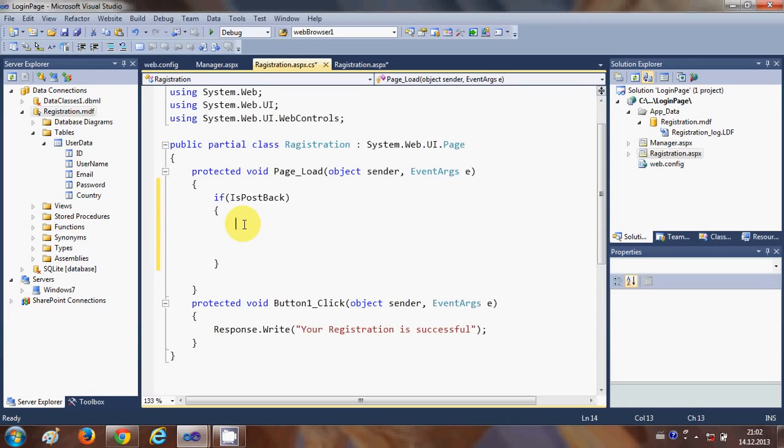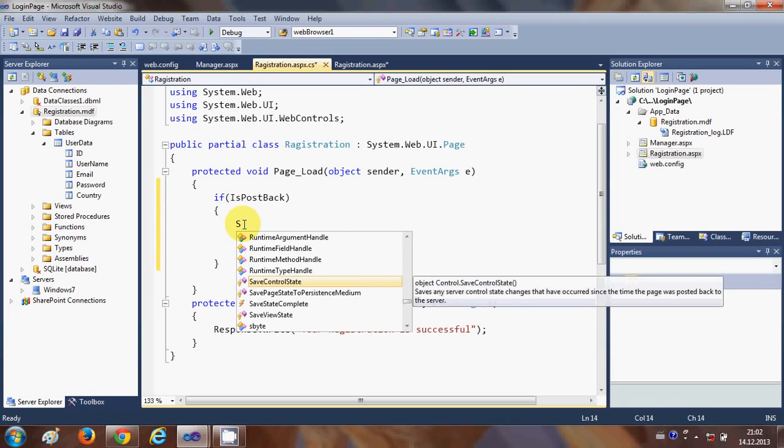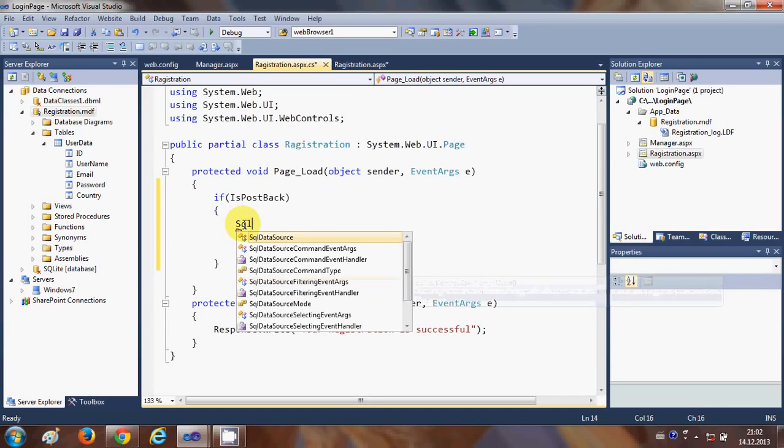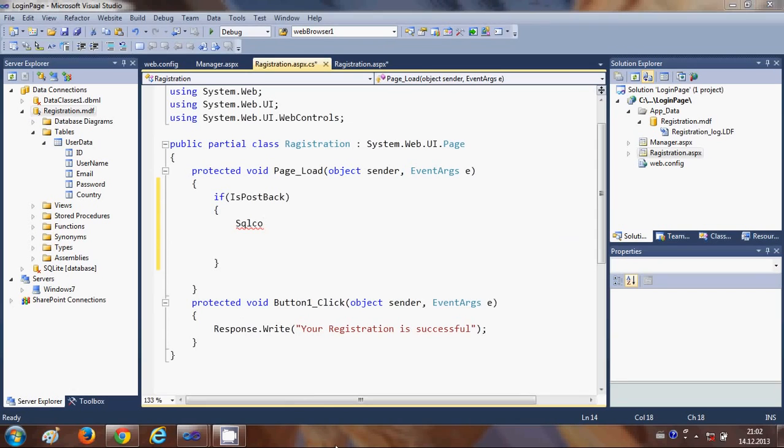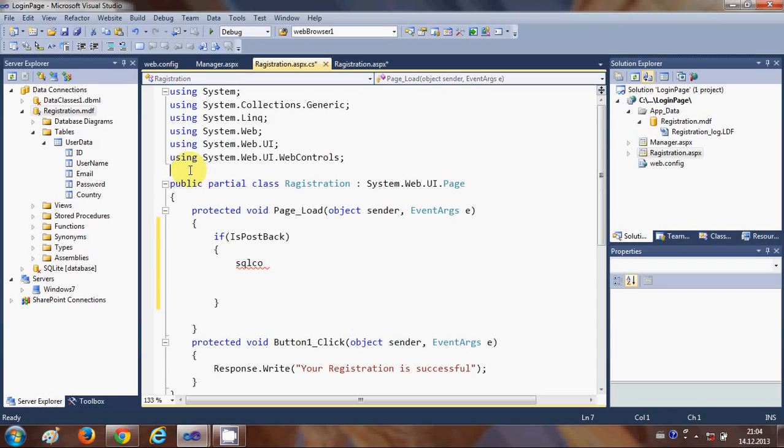Inside the if bracket, we need to connect our registration form with our database. So I will write SQL connection. You see it's showing an error while I am writing SQL connection, which means I need to import some namespaces.